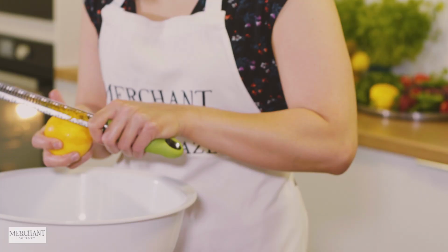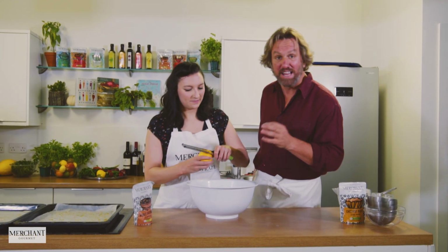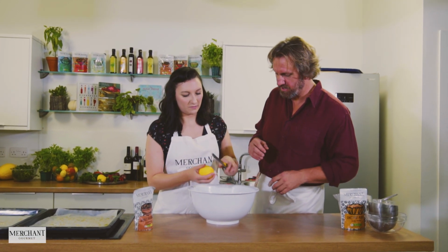Perfect, thank you. Oh yeah, it's really easy. And you smell that too. They say in Provence that the citrus fruit was put here on earth to represent the sun. And you can smell that wonderful zest, but you've got to move around. Don't get the white, because that's a bit bitter. That'll do. That's great. Perfect.